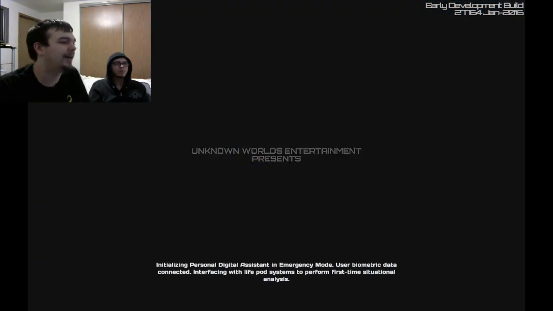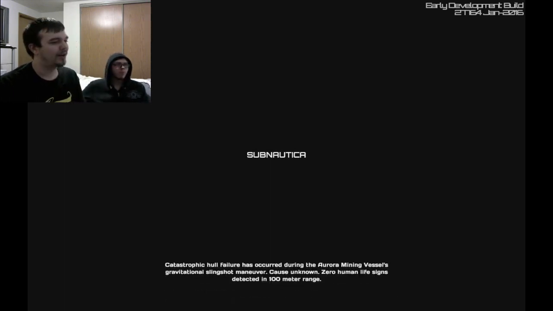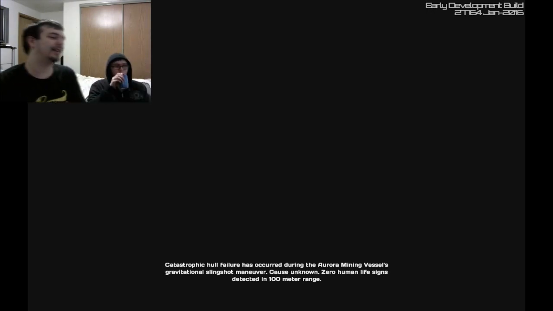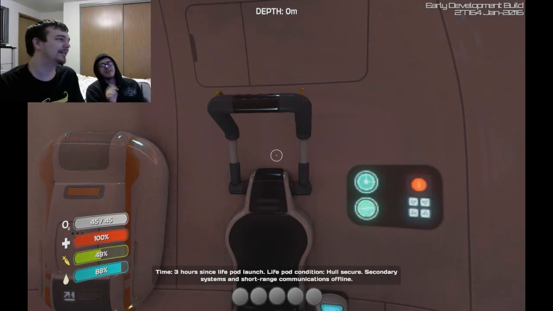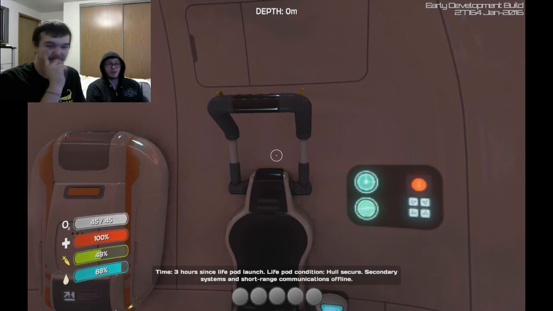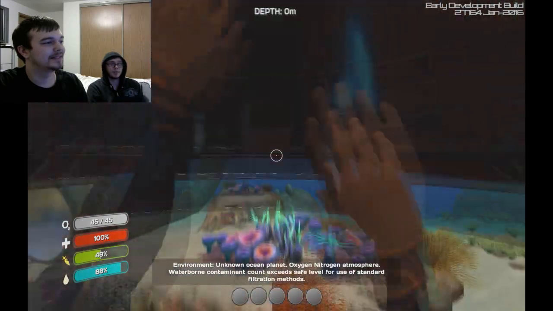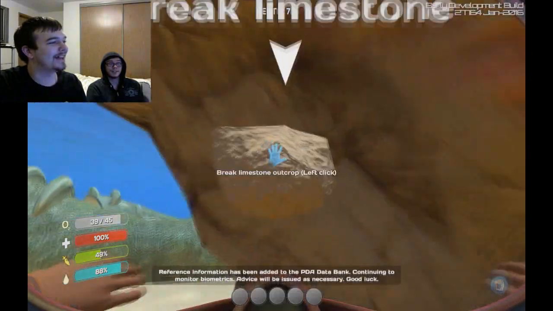Now, okay, now we're back with the, I guess, explanation for the game. So you were on the ship Aurora. Do you know what planet we crash landed on? I don't think it says. All it says right now is that catastrophic hull failure has occurred at 100,000 meters above sea level. Well, it's obvious that we were attacked by someone, because those don't just randomly happen, unless there was a ship malfunction where somebody just messed up and blew up half of our ship. That guy should get fired.